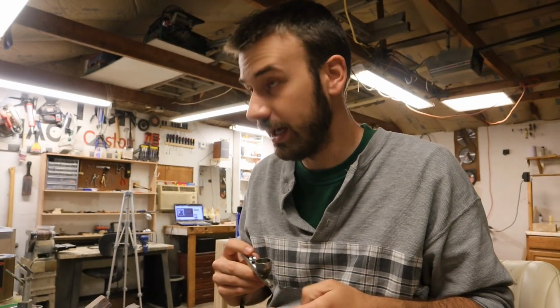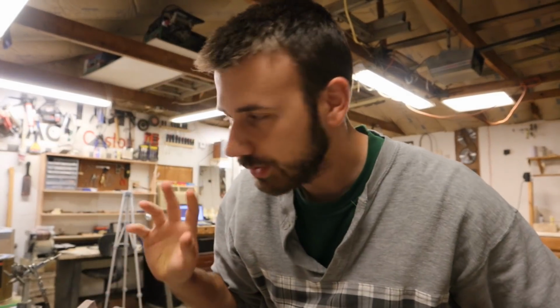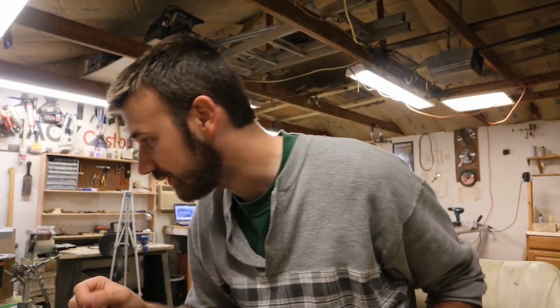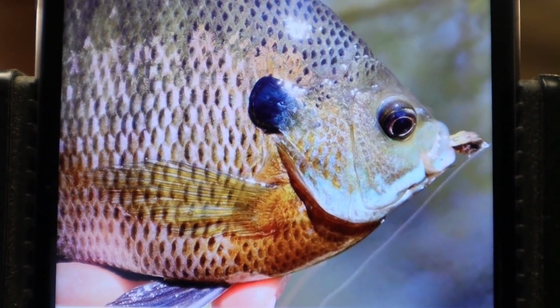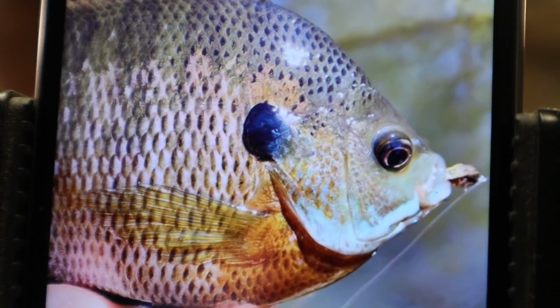Got my reference photo back up. I'm seeing a little bit of gold and I'm seeing a dark color. I'm gonna mix the silver in with the gold, not together in my airbrush, but like over each other when I spray it. And then the dark color is going over that. There's even some orange in the gills. The gill plates kind of have scales and there's a little bit of orange in them.